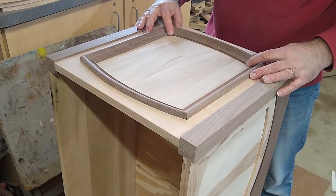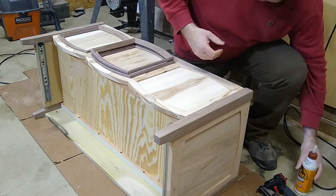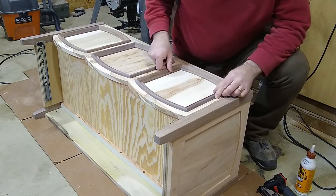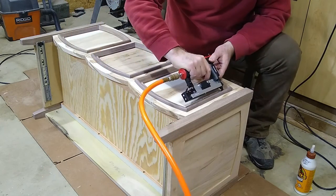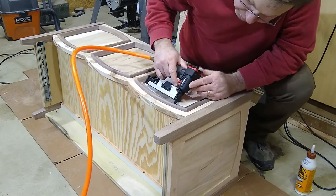Now, as you can see, that turned out really nice. All right, now I can add a little bit of glue and then attach the trim pieces onto the front and side panels, making sure everything's centered and the lip is overhanging. Now, using the 23 gauge nailer, I can go ahead and attach those trim pieces on.